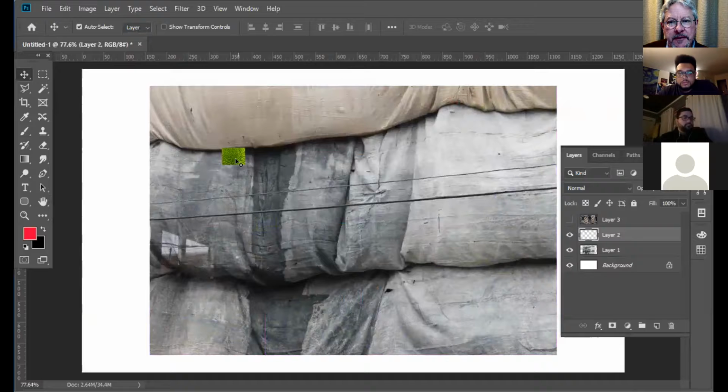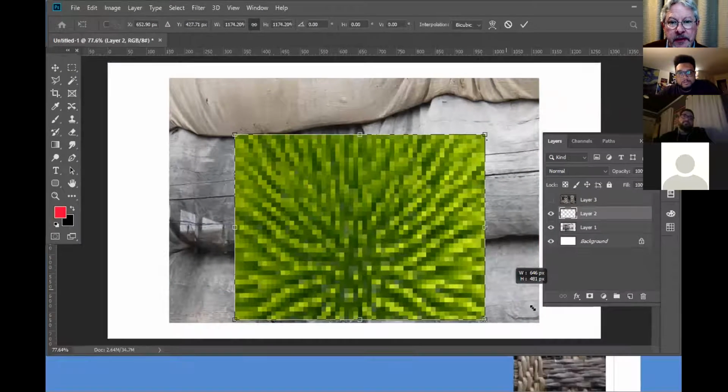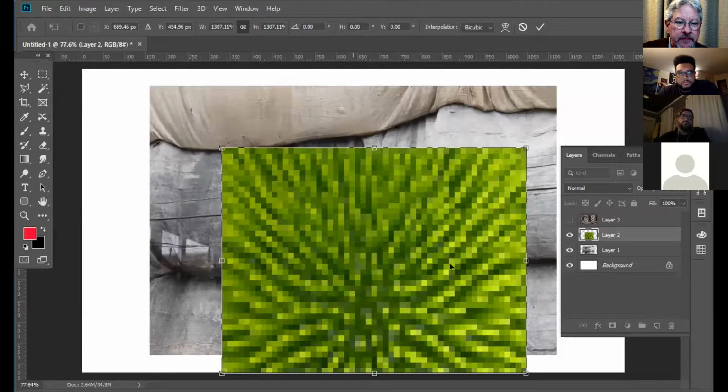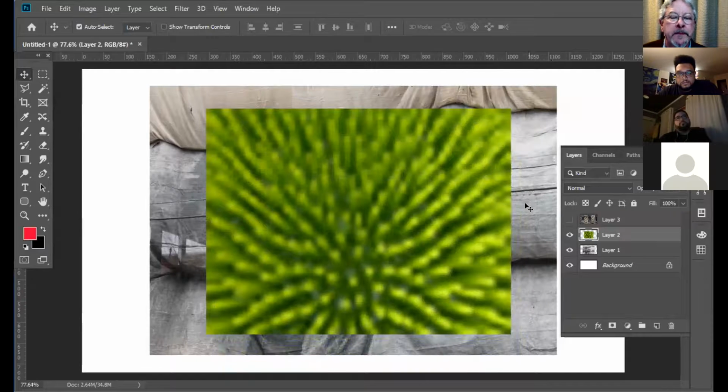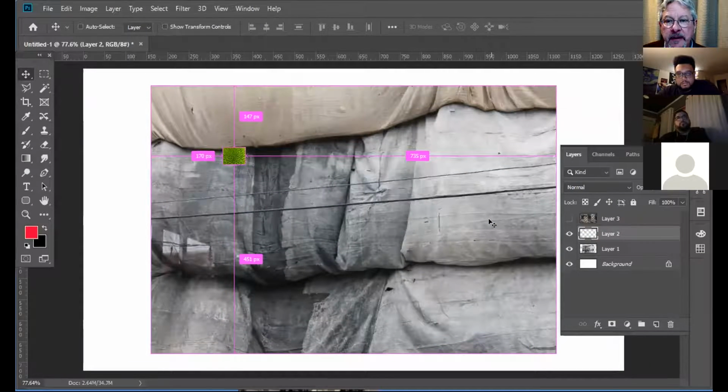But so when I scale this up, here you see it just duplicating the pixels to make more of them. But when I click OK, it's doing this blending. So it's softer. Usually, in most cases, this is what you want, a smoother blending going on. Okay, so I took your high resolution image, threw away most of the resolution, and then scaled it back up.